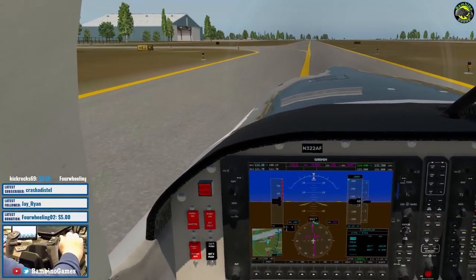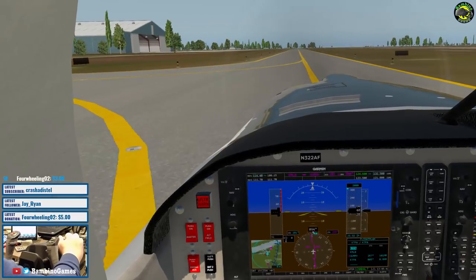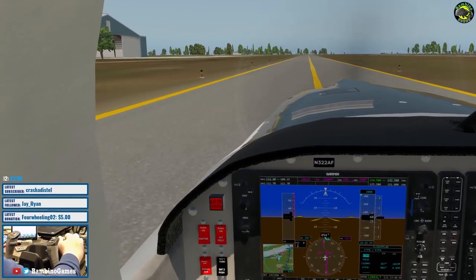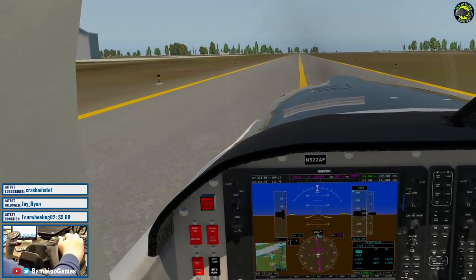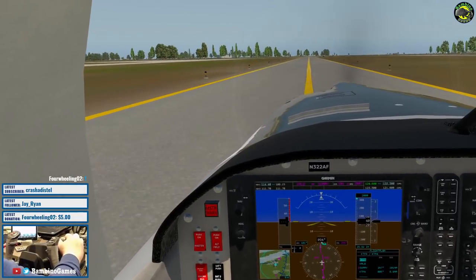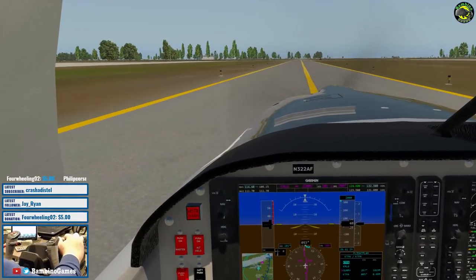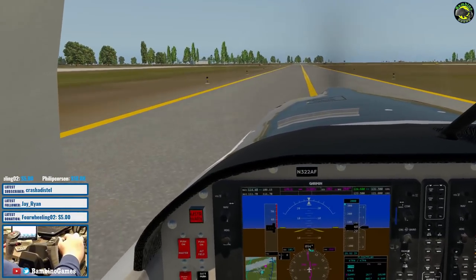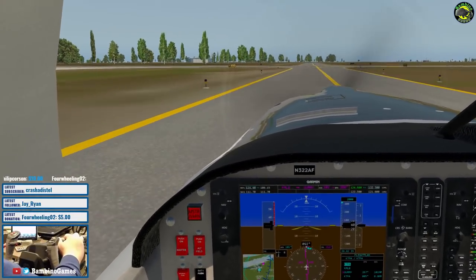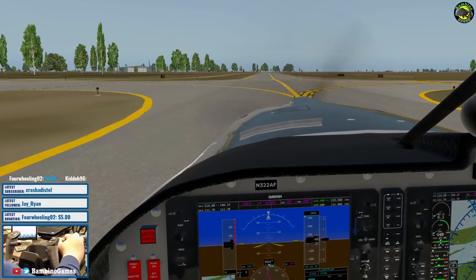You have to minimize that X-Plane window. It makes a huge difference in frames. X-Plane's design just does not support two views. Which is unfortunate because, not to slam Laminar, but if you take a look at Aerofly FS2, they easily do desktop mirroring and VR with no issues. Now, it's a completely different system. Their graphics engine is different. Their scenery is different. I'm sure there are reasons for it, but in any event.